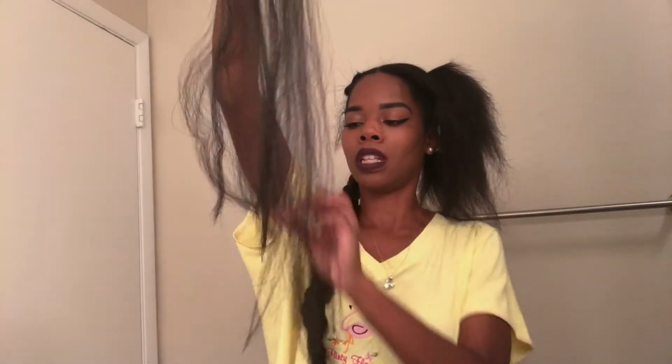At the bottom, you want to pull the ends just to make it not so perfect so it can look more like real hair. When you braid it in, it's easy to braid. Then I'm just going to smooth that out and have that sitting down ready to go.